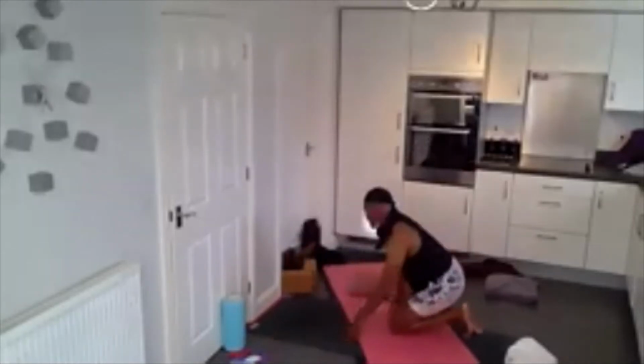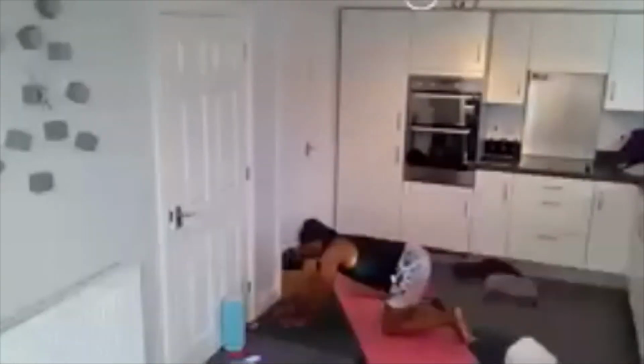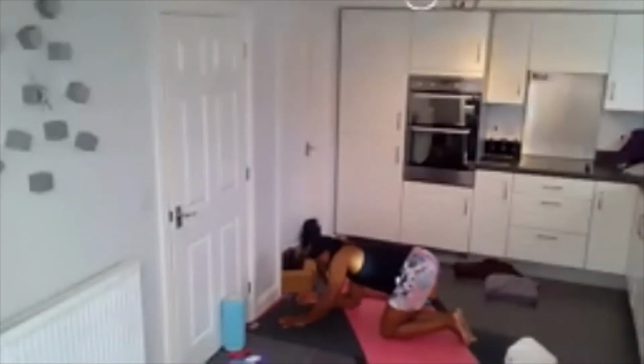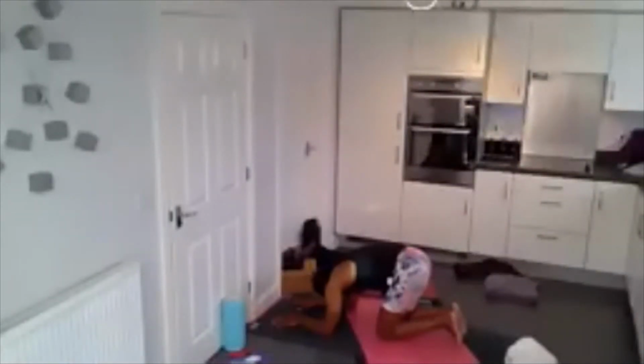So if you're doing forearm balance, you're starting with your hands about 3 to 4 inches away from the wall. And you measure up as you would for dolphin. So your hands are onto your biceps to measure up, your hands are reaching forward. Neck and shoulders relaxed. You breathe into upper back, you lift, you spread the back, you curl your toes under. And as you exhale, you lift your knees off the floor.